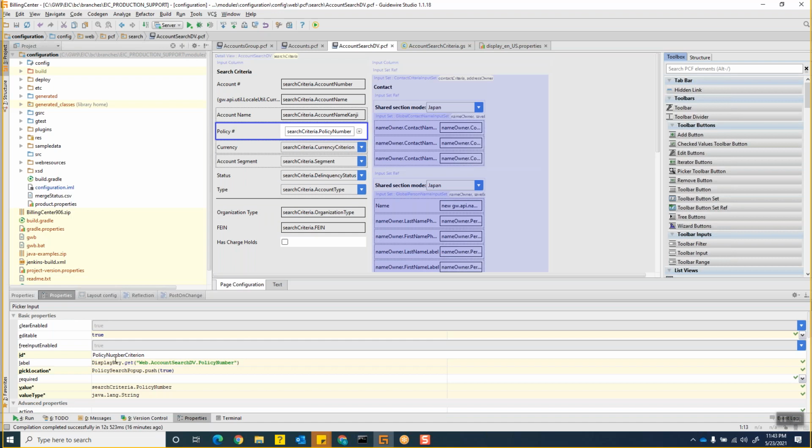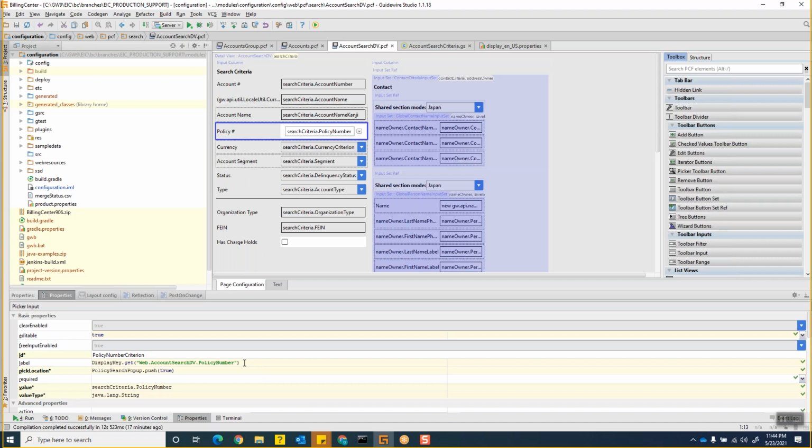An account can have multiple policies. They want to select the account which has a particular policy, or this particular policy being active. So we can give this policy and search the list of policies populated here, and from that we can search the account. That's why they have given this picker input.